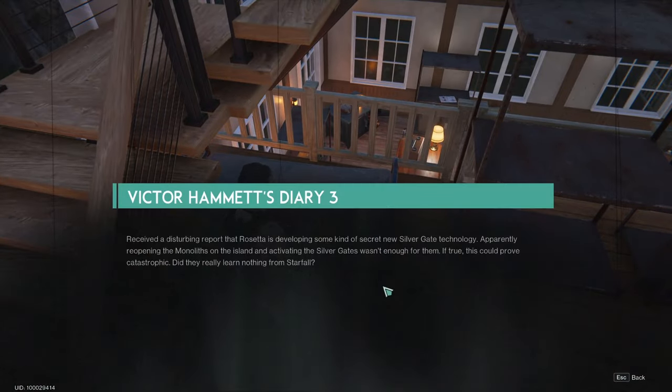The diary. Received a survey report that Rosetta is developing some kind of secret new Silvergate technology. Apparently reopening the monoliths on the island and activating the silver gates wasn't enough for them. If true, this could prove catastrophic. Did they really learn nothing from Starfall?